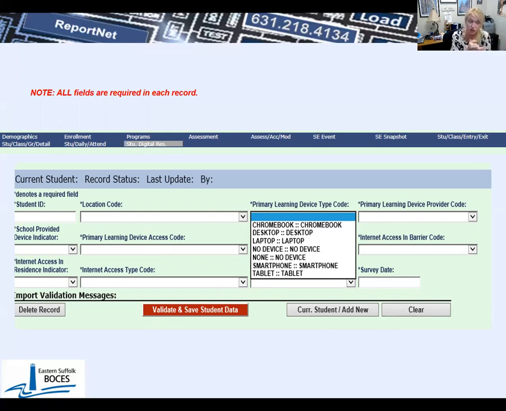It's also possible, of course, we know that if a student left and came back, maybe you do need to update services, or you just know that a student has different access now. You could hit current student add new. And I think the only field that remains is the student ID, but at least it saved you having to search for it, right?